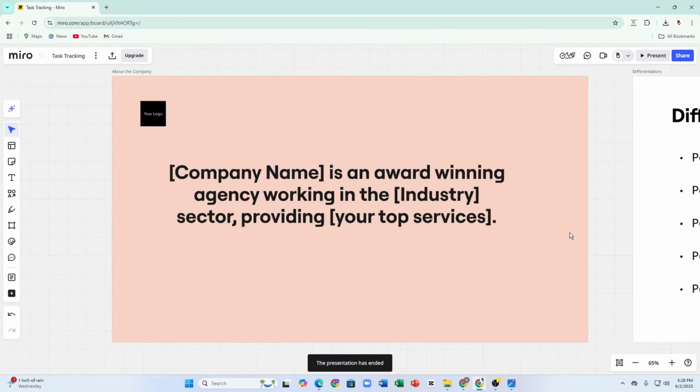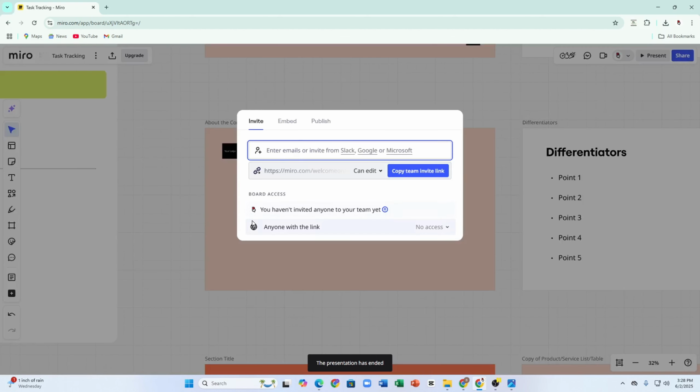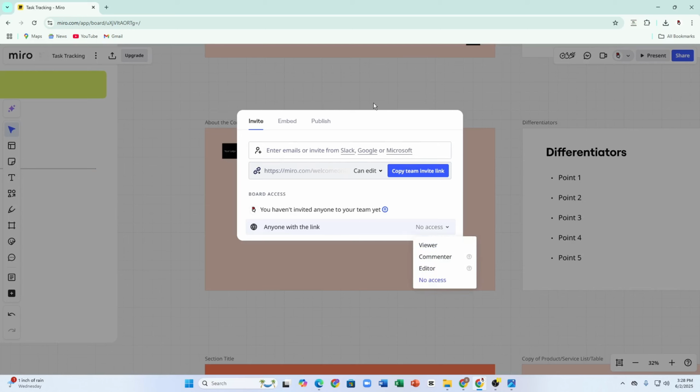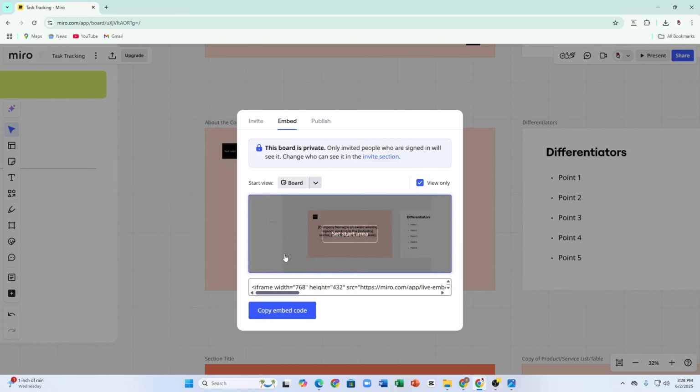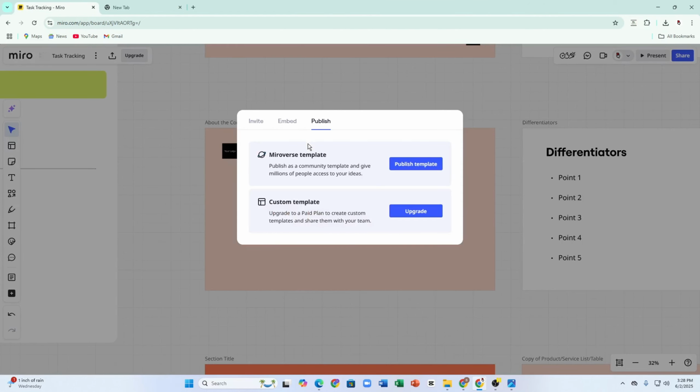You edit everything and then just stop it. Now lastly, let me show you how you can share it. Here is the share button. Just tap on the share option, and then you can choose anyone with the link, and then you can copy the invite link as I already showed you. You can also embed the link. You can copy the embed code and paste it to any site or images if you wish to, and then if anybody clicks the image or text, they will be redirected to this site.